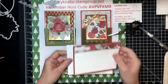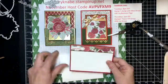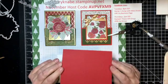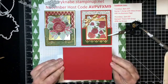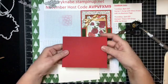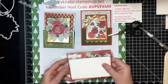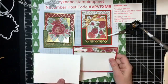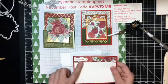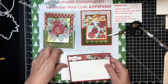It's a single base note card. Doesn't fold, doesn't open, okay? I've made a color cardstock base by cutting it to 5.5 by 4.25 inches. So it's the same size as a standard card, okay? And then I've added the white insert, which is the standard 5.25 by 4 inches. And then I dressed it up with some gold foil, some DSP. I pulled a sentiment from the Itty Bitty Greetings stamp set.